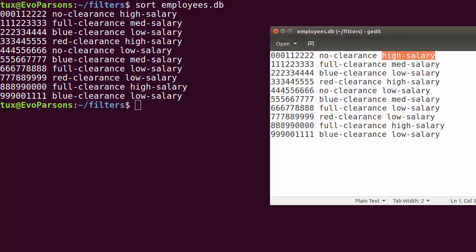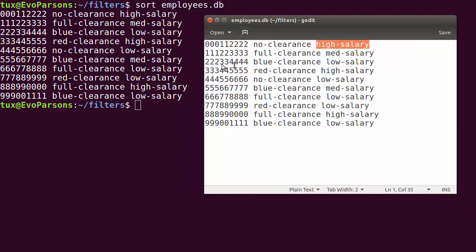So we can compare that to the original, and well, you're not going to find any differences actually, because when I entered this fake data file here, I used the pattern for the social security number that was pretty much already in numerical order, right? So you see the same numerical order here. By default, sort is going to consider your entire line as being the key with which you want to sort. Okay, so in this case, that's okay, because we wanted to sort probably by social security number, I would say, as a first attempt. So it looks like it's okay.